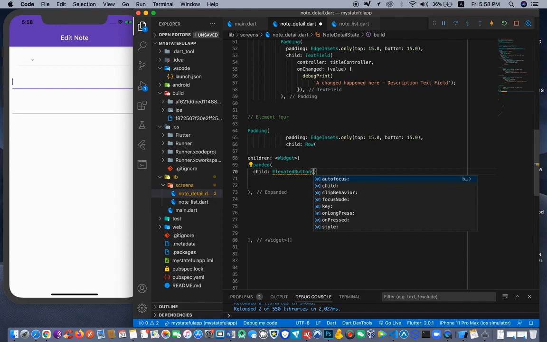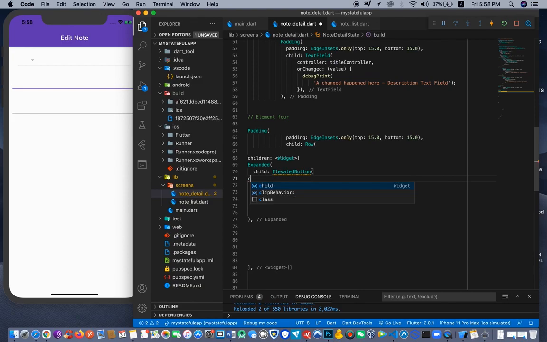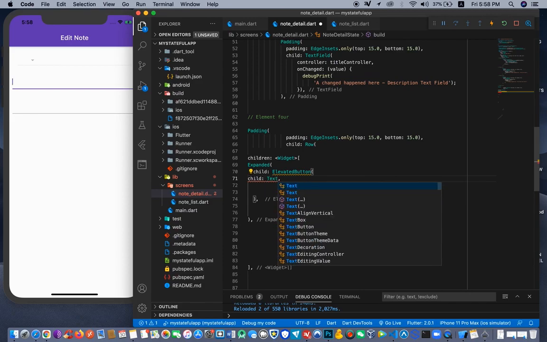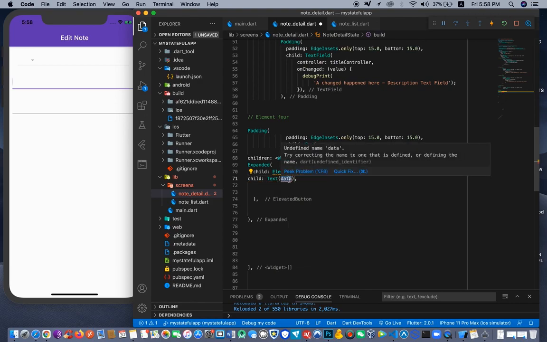For our elevated button we'll have only text. So inside our elevated button we're gonna have a text inside this, and the text will have an inscription of save. So child text, and this text, what will be the data in here?